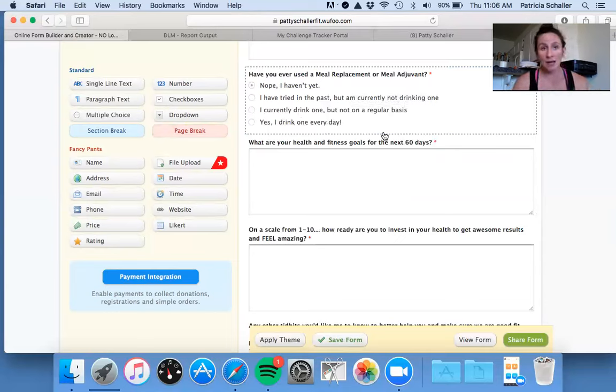Personally, I know that I have searched and searched and searched for a better quality product, and I haven't been able to find anything. But the reason I ask is because I want to educate others on what will help them and what will be best for them. So if they say, yeah, I'm drinking Muscle Milk every day, Muscle Milk is a very low quality protein, you guys. It's loaded with a lot of junk. Their body is getting fillers and junk in it, and it's not getting the quality ingredients and nutrition that they need. And Muscle Milk, there's a whole other story on that too.